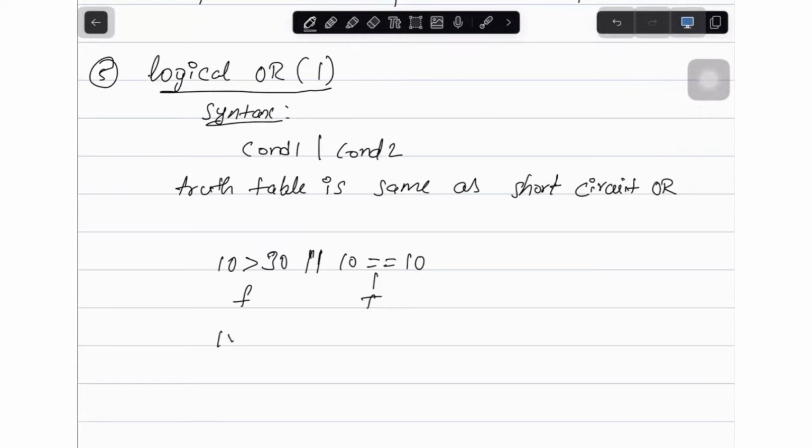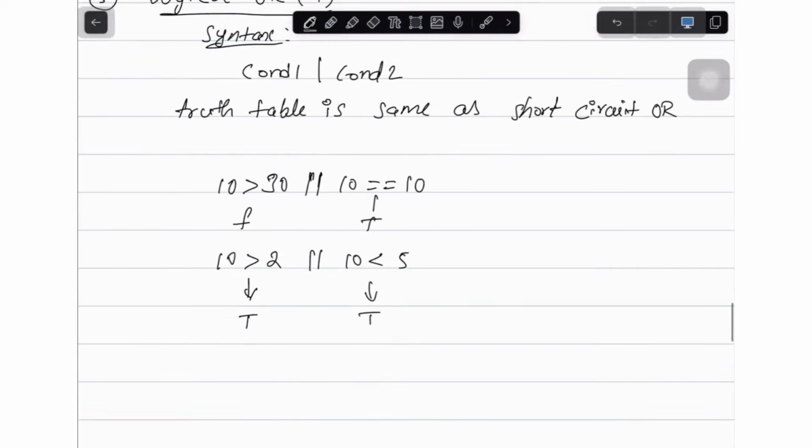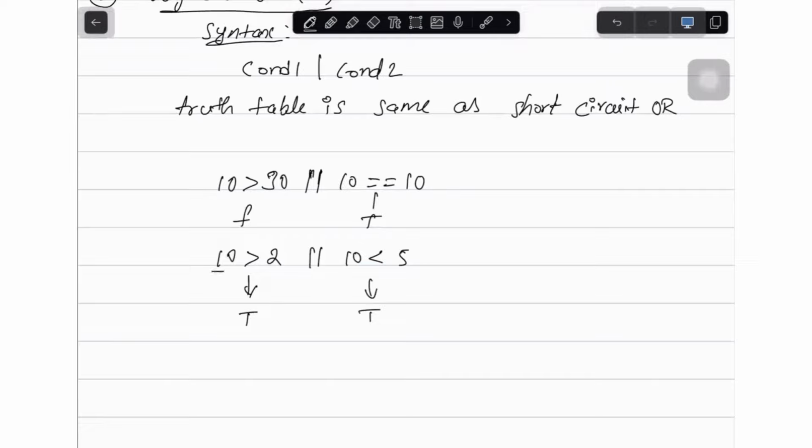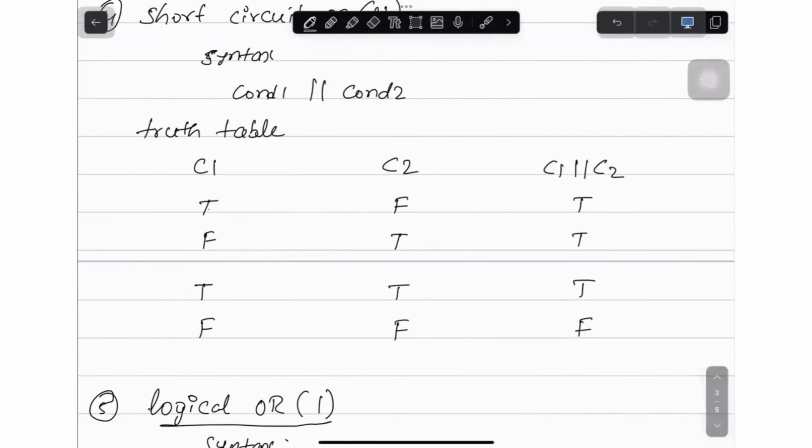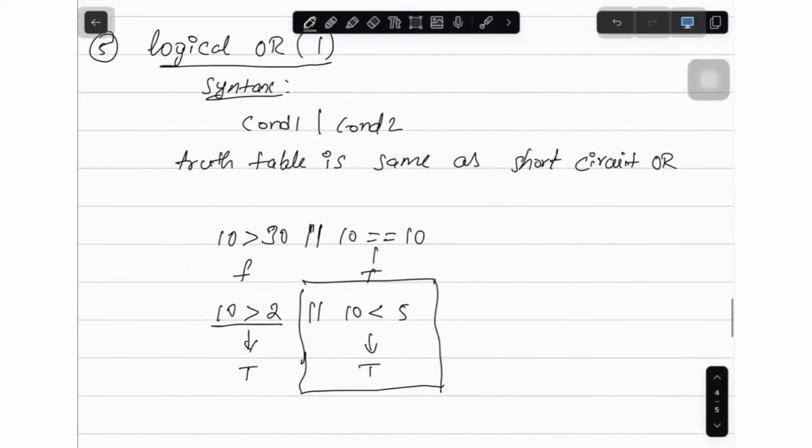Now let's say my first condition itself is 10 is greater than 2, and 10 is less than, let me say, 5. So this condition will result in what? 10 is greater than 2 results in true. And this one results in what? True. So now the short circuit OR operator, how will it work? When it finds that my first condition is giving me true, then it will not try to execute this. It doesn't need to go there, because in the truth table, if either one is true, the result of the combination is always true. Then why the necessity to check the other condition? Not required, right? It is a waste of time executing that.